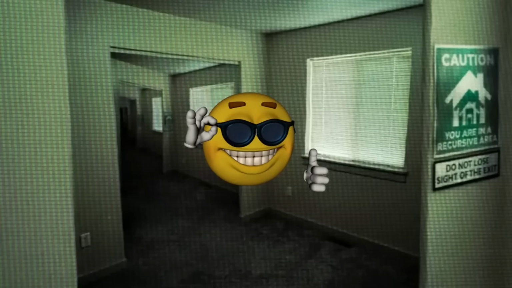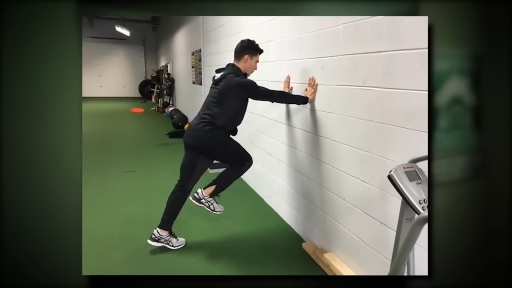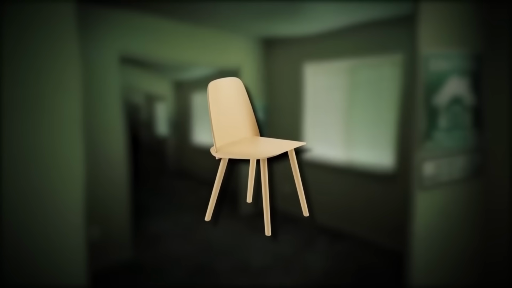But other than that, this level's chill. To enter said level, you can do so by accidentally no-clipping and ending up here. You can't do it on purpose, sorry, but that's pretty hard to do usually, so the more consistent way of doing it is by falling asleep inside of any chair of any type on any level. This could be a recliner, this could be a gaming chair, this could be a folding chair. You just gotta fall fully asleep in it, and you have the option of being sent here.